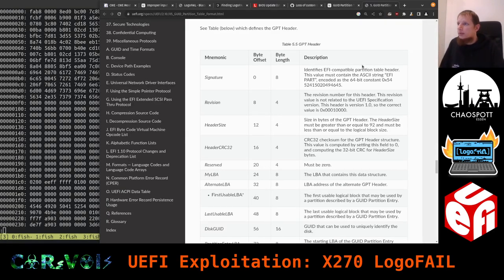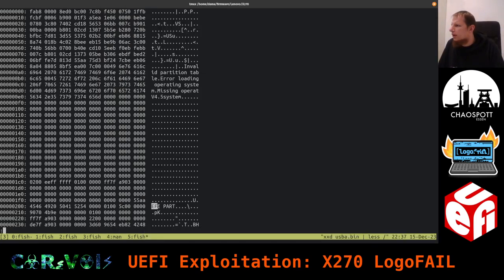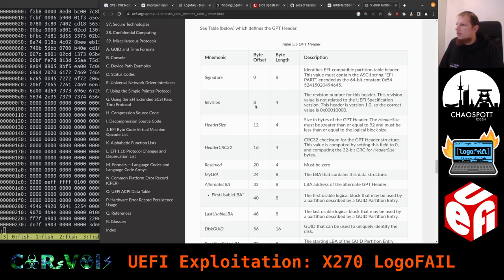Identifies EFI compatible partition table header. Must contain the ASCII string "EFI PART". Hang on, I've seen that, and I've seen that right here. EFI PART. Okay, so it's at offset 200. Interesting. EFI PART. And then comes, I don't know, 0000. That would be the revision number for this header.